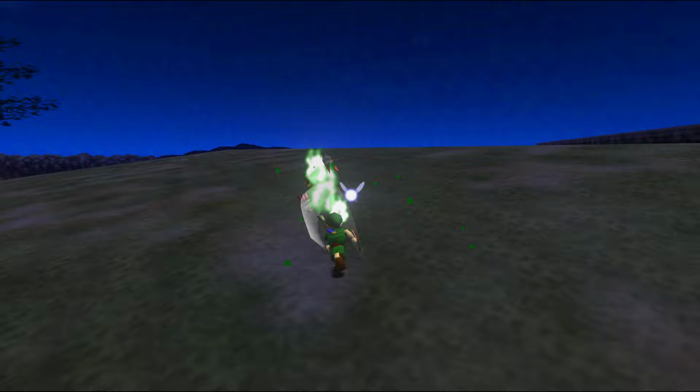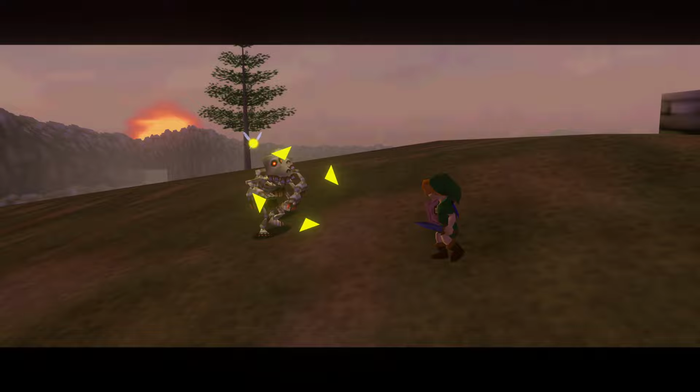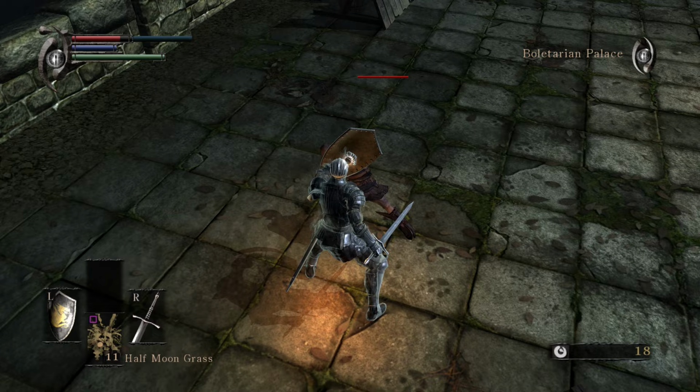Z-targeting solves this issue by changing Link's controls to always be relative to the targeted enemy. Left and right movements cause Link to strafe in those directions, but keep him facing the target, greatly simplifying the controls in a very intuitive way. To say this gameplay element was groundbreaking would be putting it mildly. Devil May Cry, the Soul series, and nearly every game featuring third-person melee combat has utilized it since.